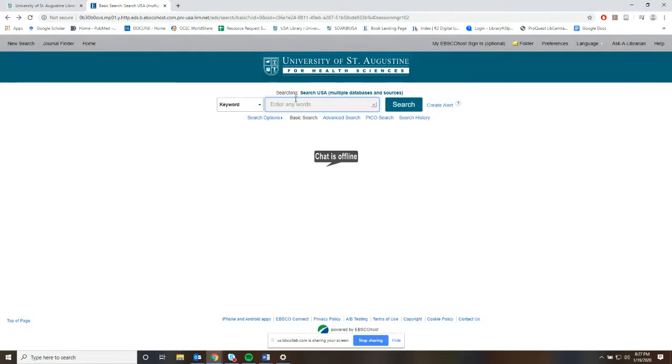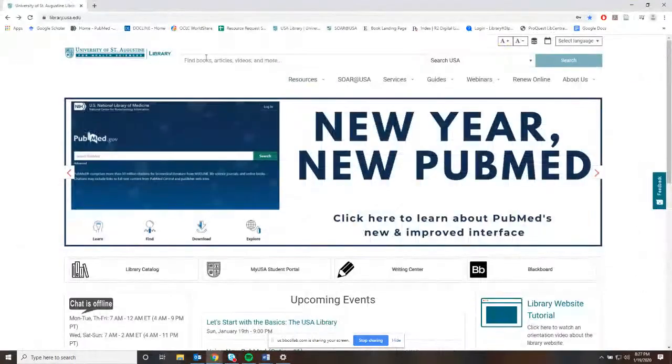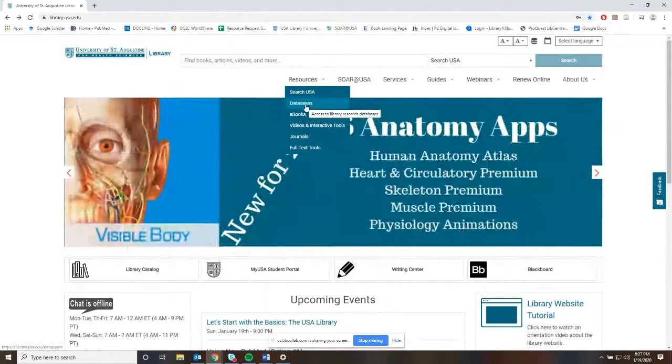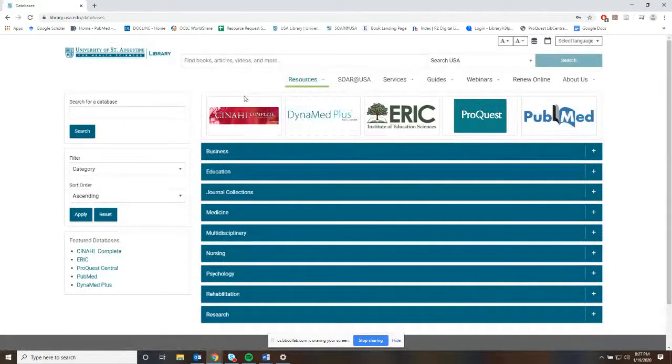But for more advanced search, especially if you're looking for something a little deeper, that you may have to add some more terminology to, you can access the advanced search a little bit easier through the SearchUSA page rather than the search bar. You can use the search bar too. I prefer to use that actually if I'm searching personally. This is our database page. You can see a lot of the databases that you have access to as a student.